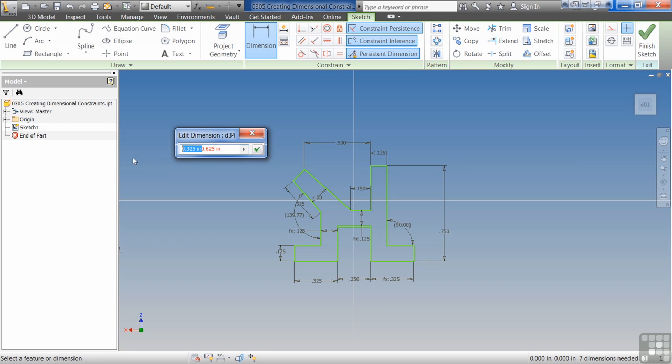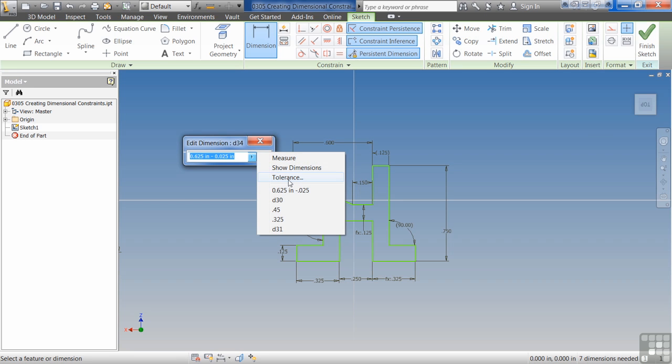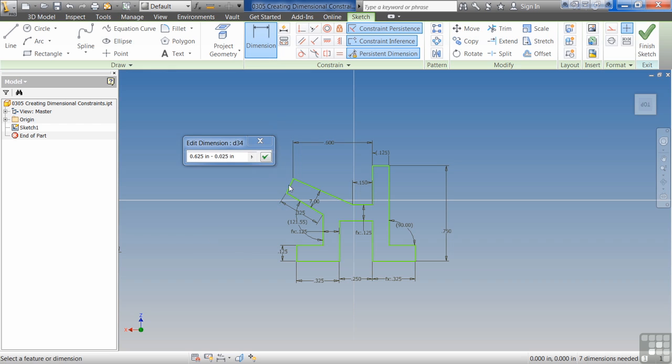Take that out of there. I could change this into a formula. So I could say whatever that was minus 0.025. You can see there, it changes that to 0.6. The other options I have inside of here is I can adjust the tolerance, show what the precision needs to be. So now it will show 4 decimal points instead of 3.